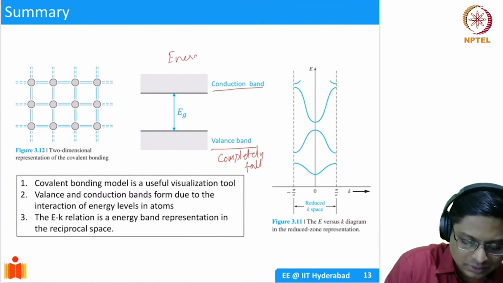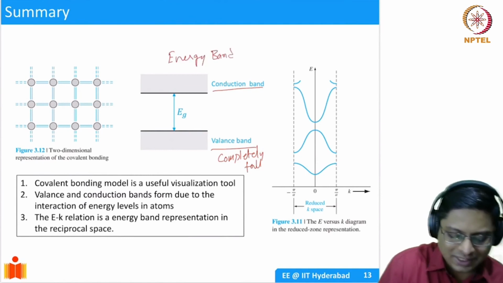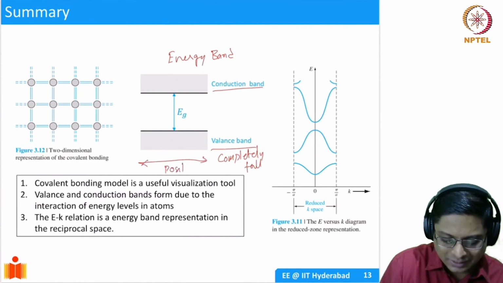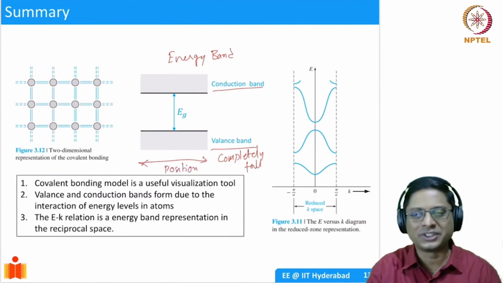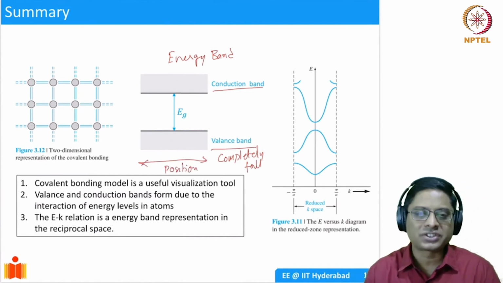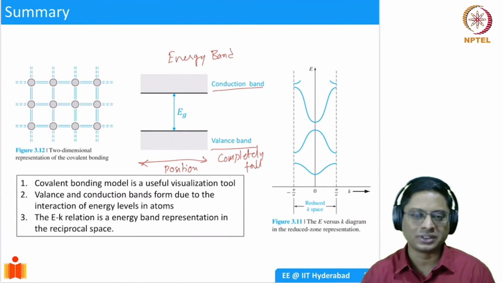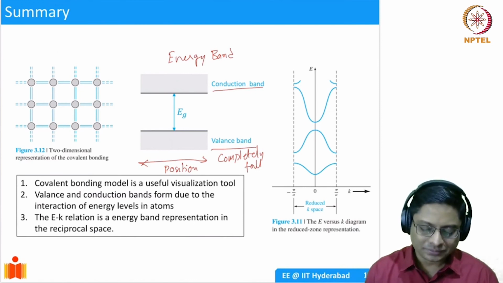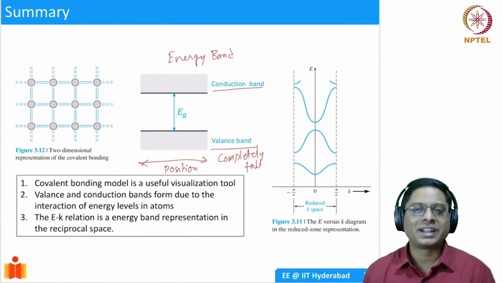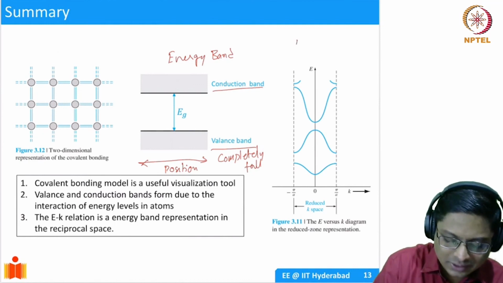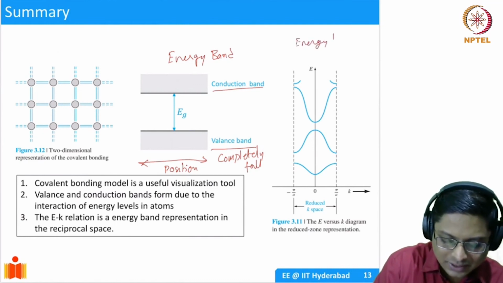Energy bands, in some sense, are drawn versus position. I didn't mention it because it's not easy to put a dot, right? But later we'll start drawing band diagrams wherein we'll draw energy bands as a function of position. That is one thing. And you can also represent energy bands in Fourier space.